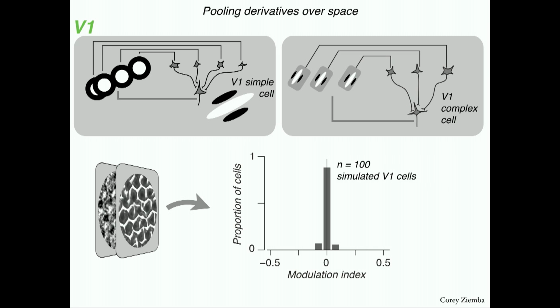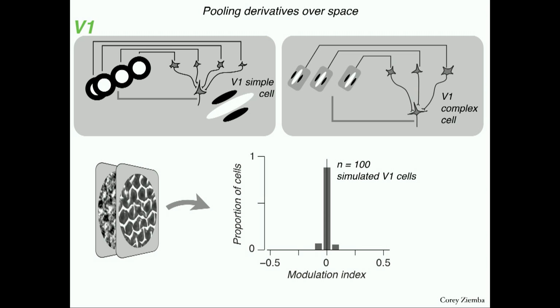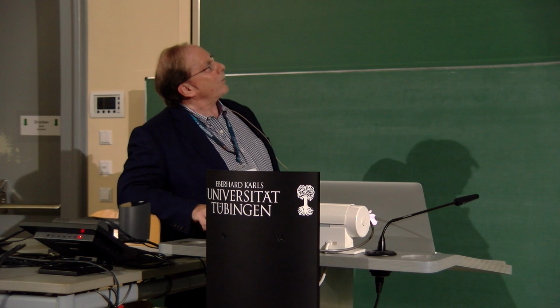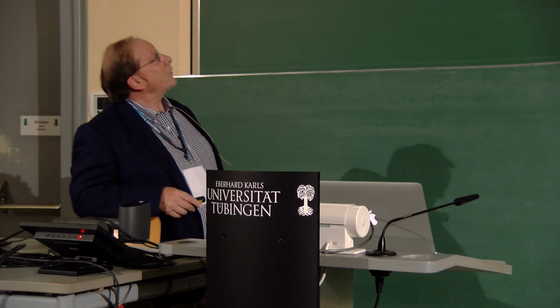signal about modulation index. We can also create, actually, I should say this includes both simple cells and V1 complex cells, which, as most of you know, are usually modeled as a collection of simple cells of similar receptive field structures. Neither of these two cell types, consistent with what V1 does, shows a naturalistic texture signal. We'd be comparing, for example, these two textures.